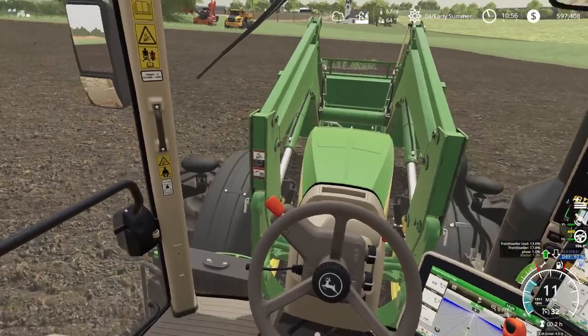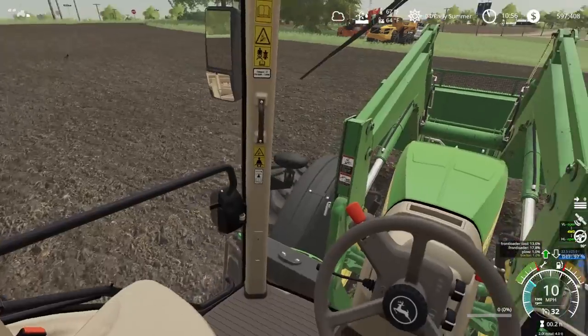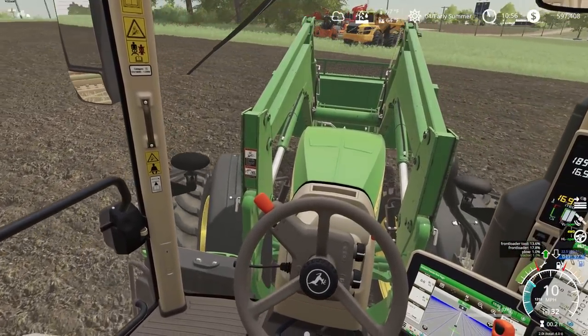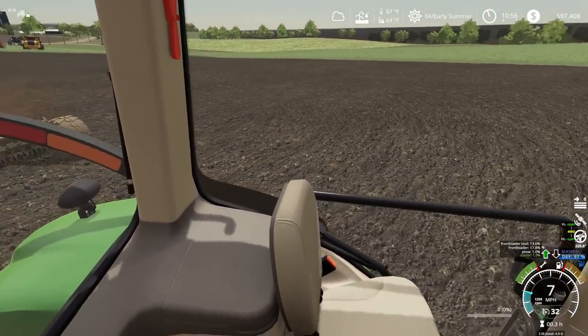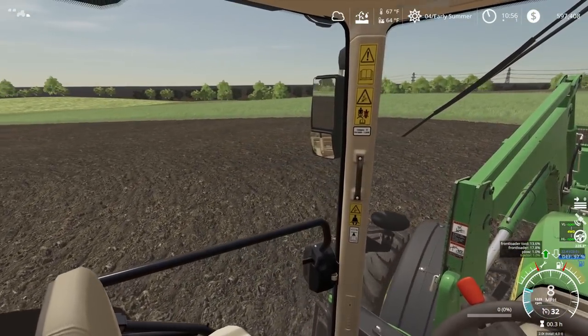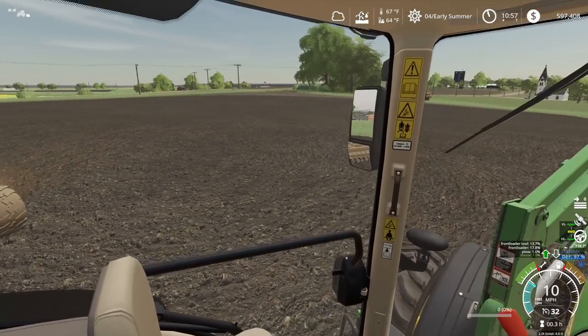Disc up this land, up this hill. I had to raise it a little bit. Oh man, I missed some slivers over there. Guess I've got a little bit more to do. Here we go. That should do it. So I think this is enough land. I'm not positive how this is gonna go yet, but we're gonna see.